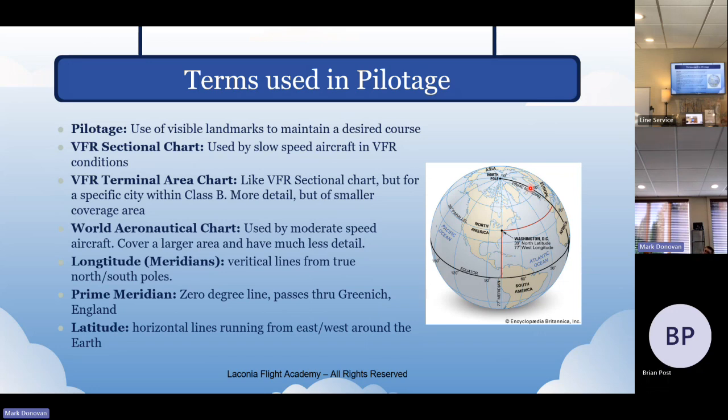Latitude. These are the horizontal lines that run parallel to the Earth. The equator represents the 0 degree line, and then it's like 30 degrees, and as we get up toward, let's say, New Hampshire, it's like the 43rd parallel. Eventually this is the 60 degrees, and eventually we make it right up to the top, to the North Pole. I want to highlight, this is the true North Pole. It's not the magnetic North Pole. That is quite a bit of distance away, like 1,300 nautical miles. So we've got true North Pole and true South Pole, and again, the equator is equidistant from the North Pole and the South Pole.